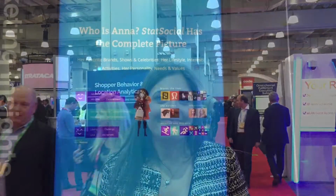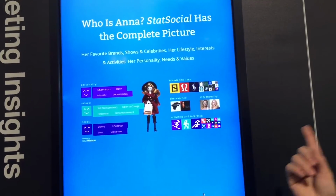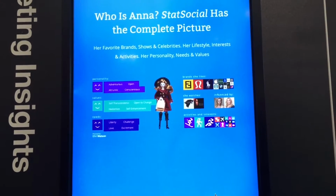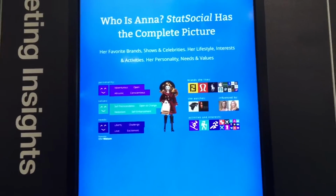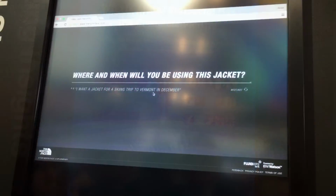The next thing that Watson's been doing as well is using technology on their website, enabled to ask questions based on the answers that have been given previously in order to get down to a targeted product list. Now we'll be able to show you some of this in action now. This is a much more complete picture of Anna as well as the existing sales data that they have in their system. So again, this is just one profile. They have about 650.